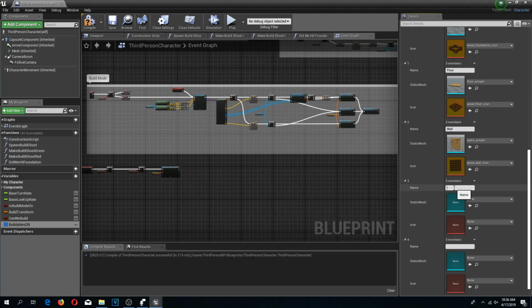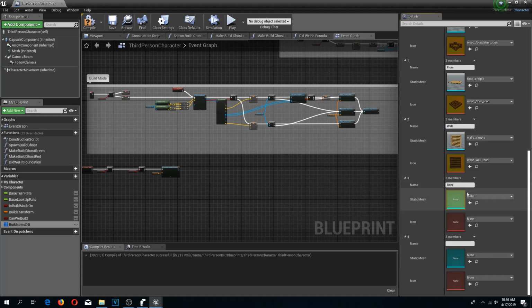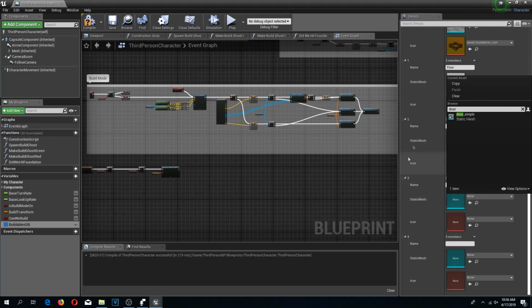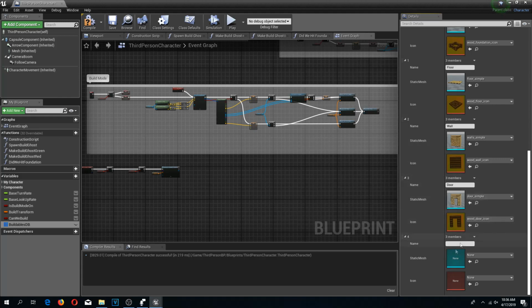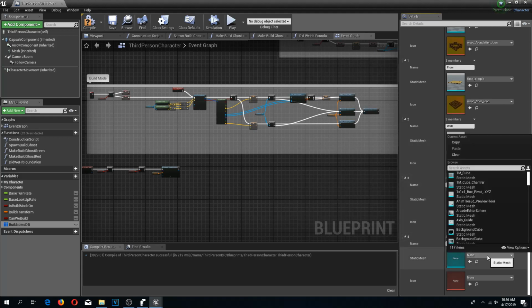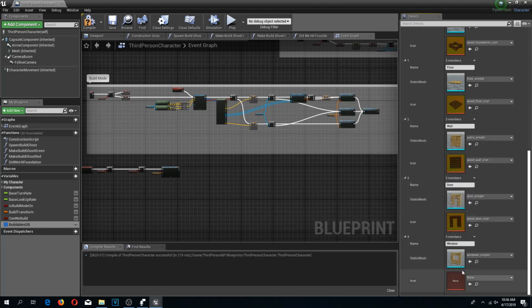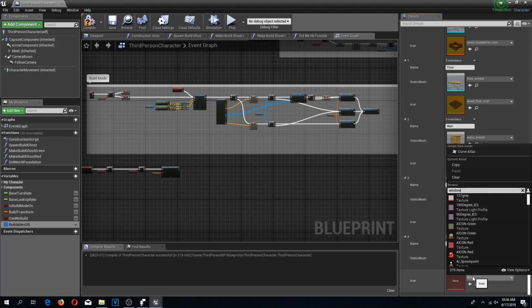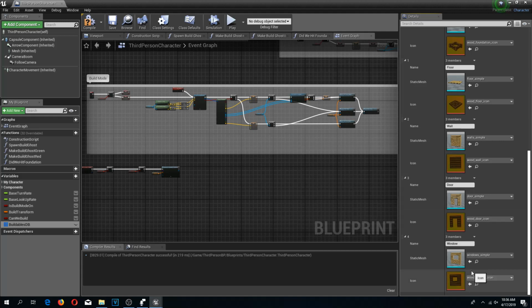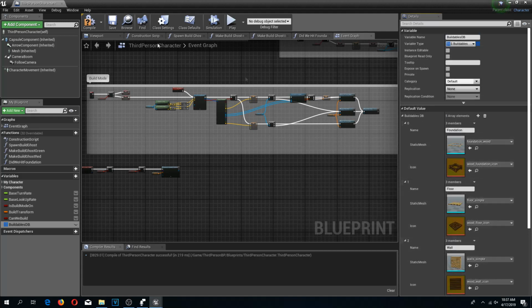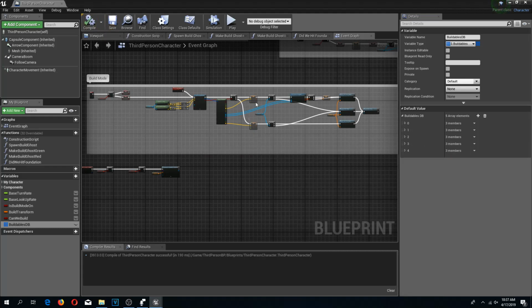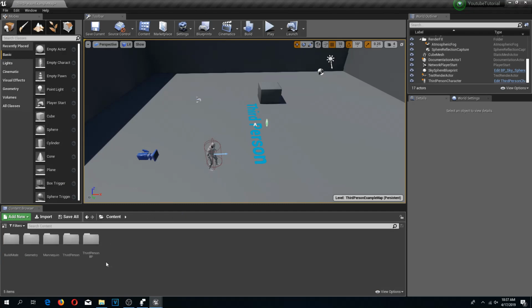Next one, I'm gonna do a door, static mesh of a door simple, icon of a door, and the last one is going to be a window. I'm gonna search for window simple and window texture icon, I mean. So there we go. This is filled. We can compile and save this. Okay, we can put this aside, and now let's get to our UI.